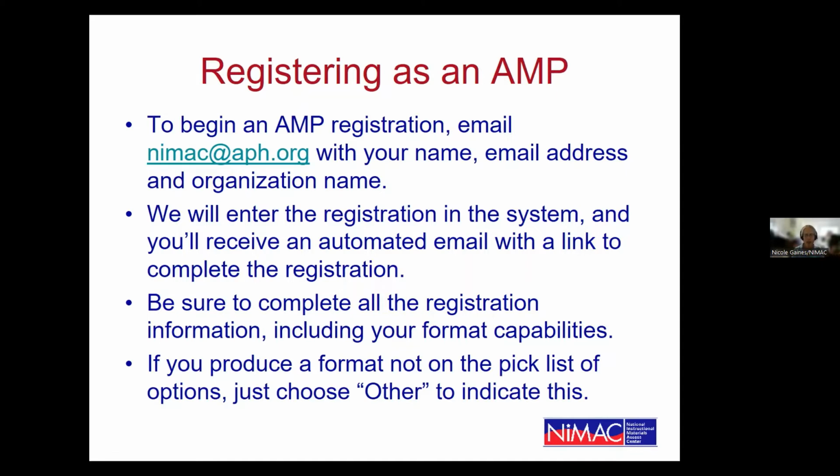This is information that authorized users will be able to view in the system. And it's also something that they'll be able to include when they assign a file to you. They'll be able to say, this is the format that I would like to have produced. So when you're going through that, there'll be a field where you can click on the different things that you are able to produce, if it's digital Braille, UEB, embossed Braille, UEB, or what have you. You will just pick from those choices to include that information in your account.